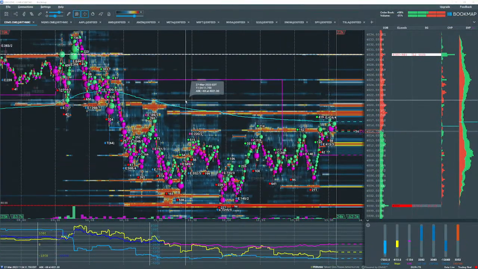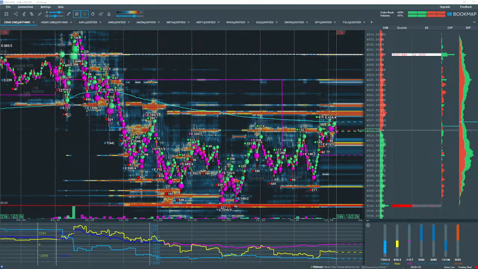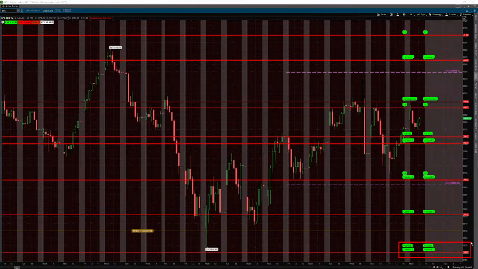And I'll start with the S&P 500. And this is the ES futures in Bookmap. Before I dig further into that chart, I'm going to take a look at a larger time frame, go out to a 20-day 1-hour chart in Thinkorswim, and this is showing just price and key Spotgamma levels. These levels are provided to Spotgamma subscribers for a variety of platforms. Here I'm showing these levels for Thinkorswim.